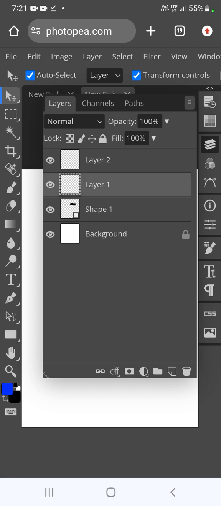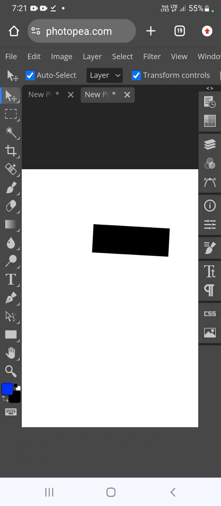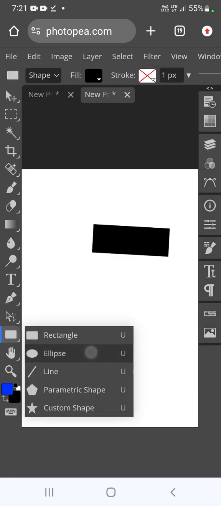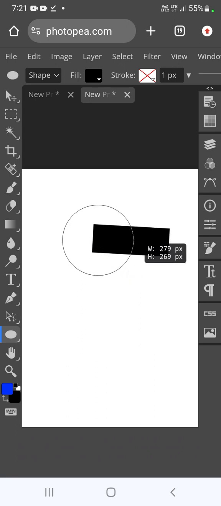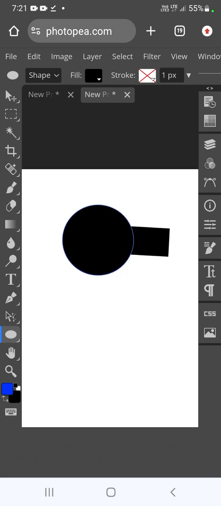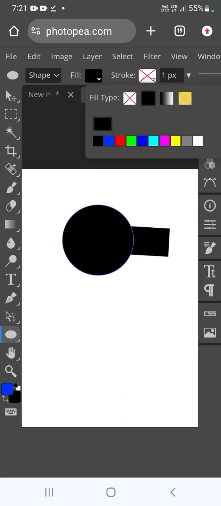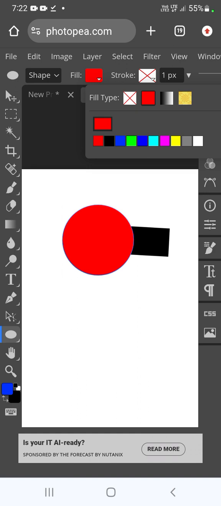So in this layer, if I draw something, suppose I take this ellipse and draw here. I want to make changes in the color of the ellipse, I will make it red.